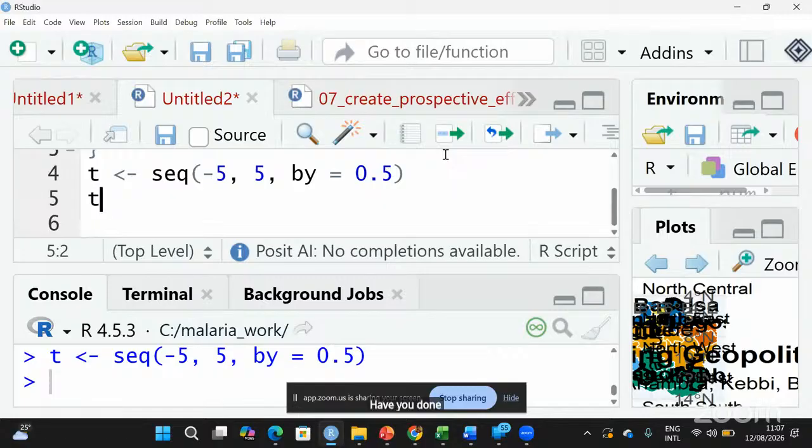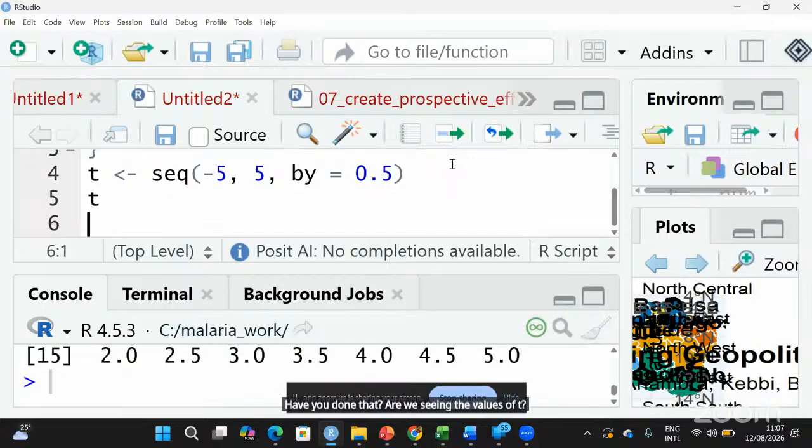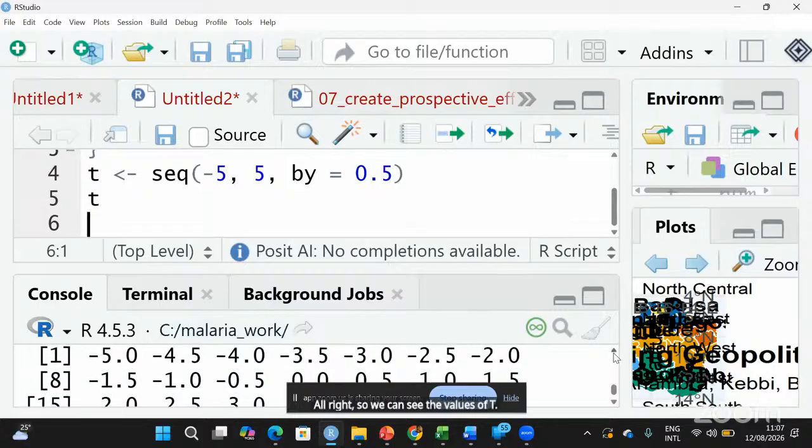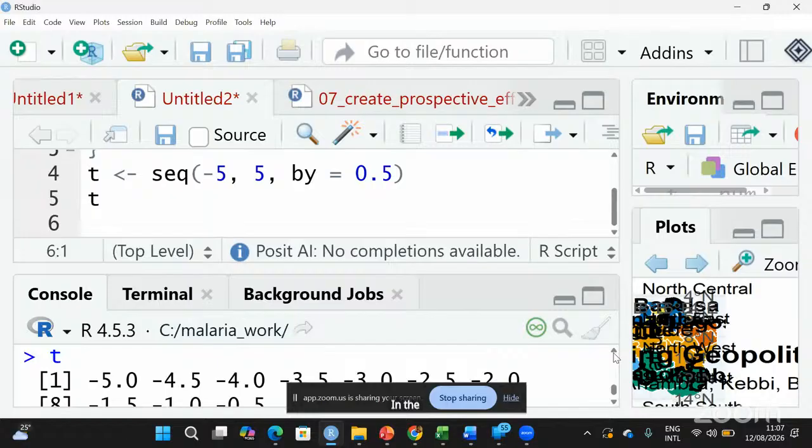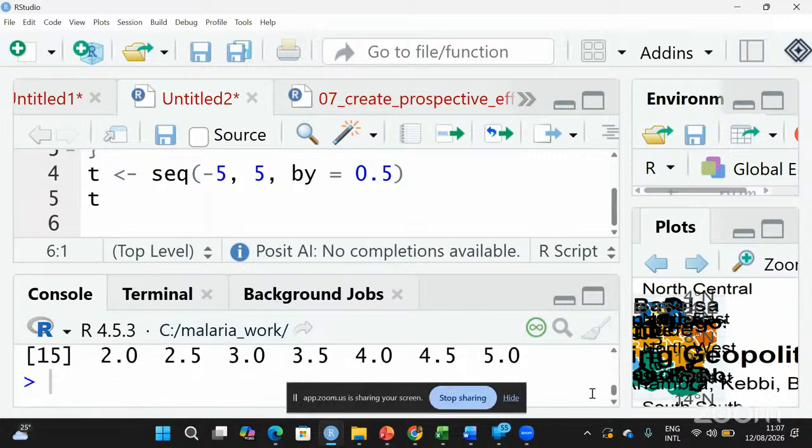Have we seen the values of t? We can see the values of t in the console. We have -5.0, -4.5, up till 5.0. Those are the inputs, the values of t that our function will be making use of.